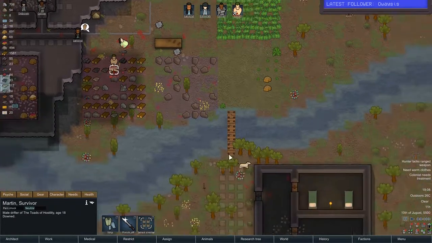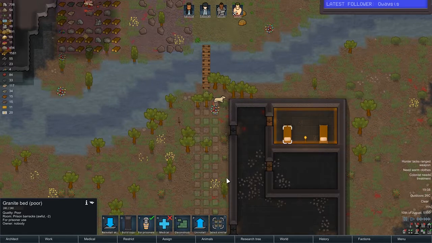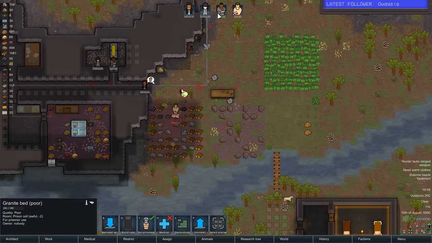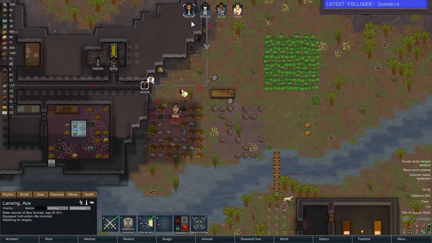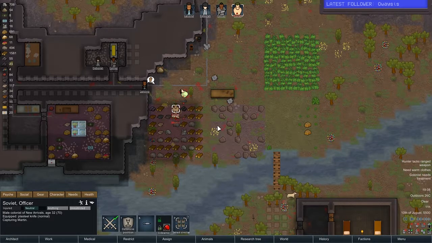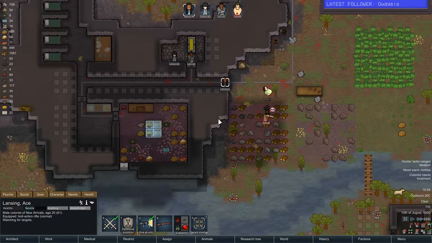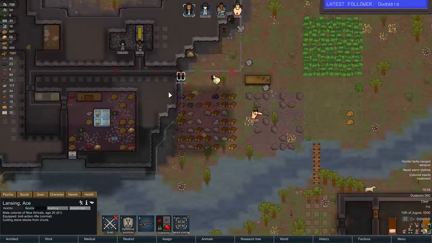Alright. So what we're gonna do is we're gonna take our nicest room, the one that's absolutely designated for guests, and we will make it where we're going to put old Martin. So you need to go ahead and, no, don't melee attack him to death. Just capture him. Okay, and then Lansing, you are going to want to grab some medicine here in a second.